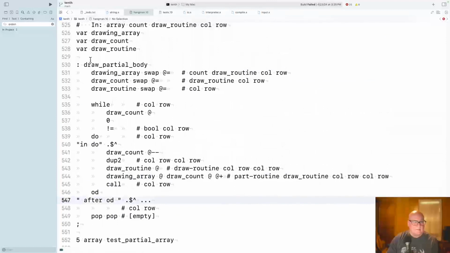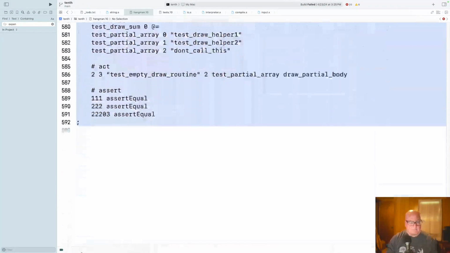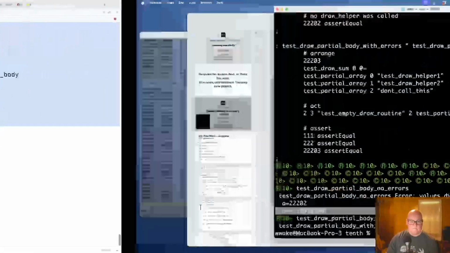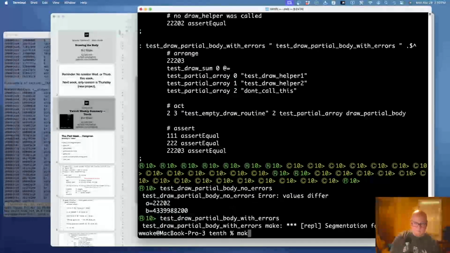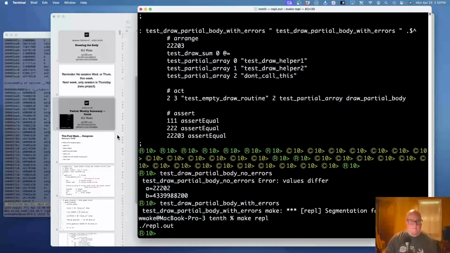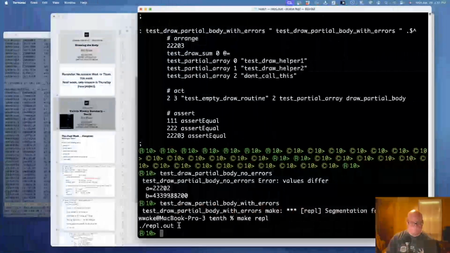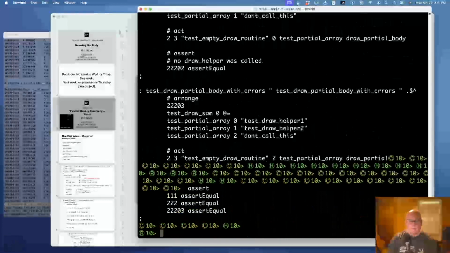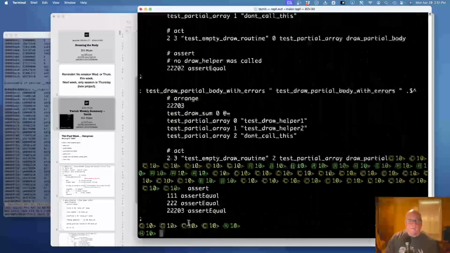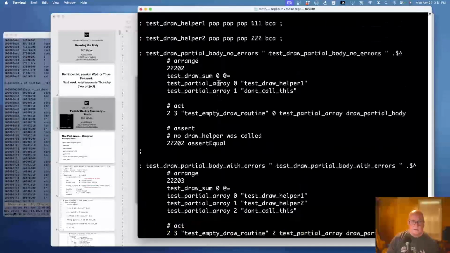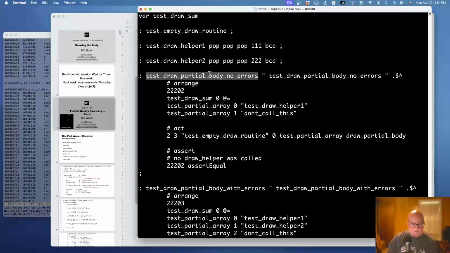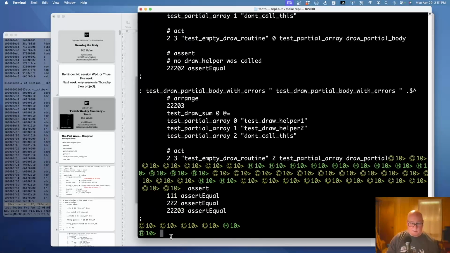All right. Okay. All right, so let's test the empty. So I don't expect to see the in the do being printed.